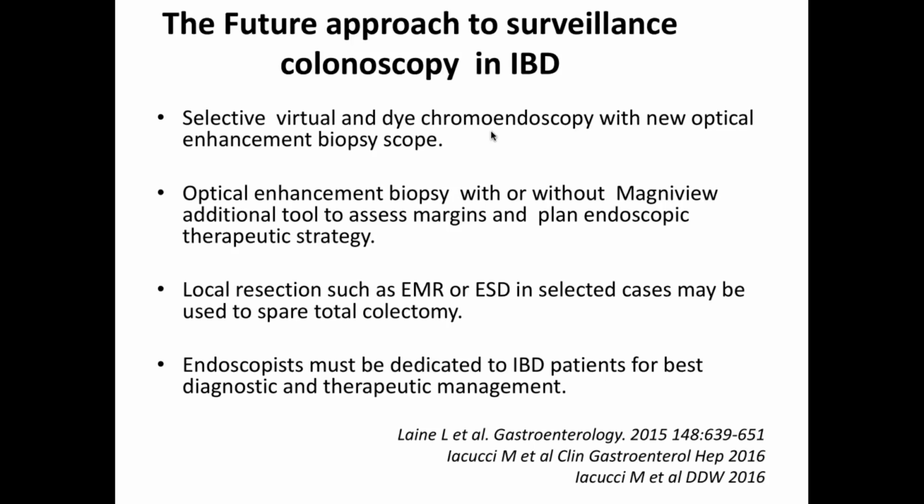And the second question that came in is, you had mentioned that local resection might be sparing to prevent a total colectomy. Are there certain techniques or skills that an endoscopist would need to have in order to really be able to use this advanced treatment to enhance the patient outcome?